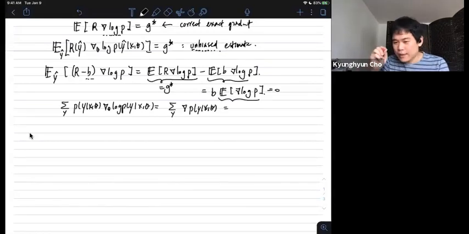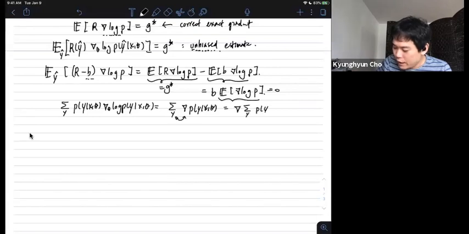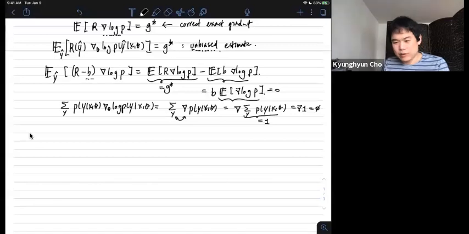And then because y can take one of finitely many values, we can now change the order of the gradient and summation. So it's going to be a gradient of the summation over y of the p of y given x theta. And then what is this? This is simply 1, right? This is one of the most fundamental properties of probability. That is, the probabilities of all possible discrete values should sum to 1. And then what is the gradient of 1? That is a constant, so it is 0. It's the zero vector, or the 0 in this case. That's why it's 0. And that answers the question by Carlo.